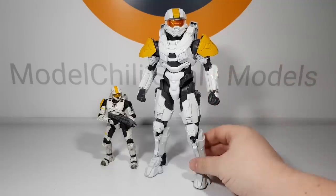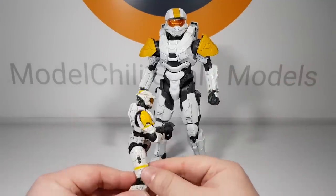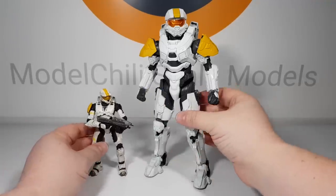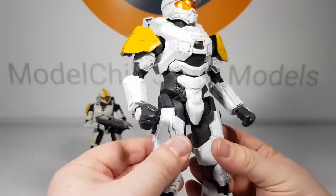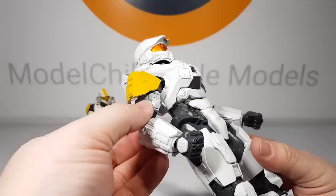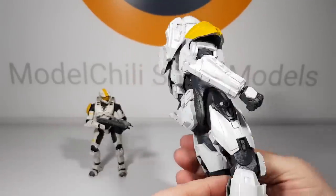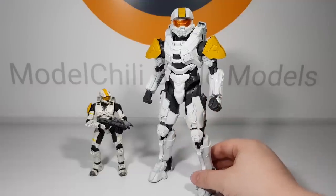And so, as you can see on the action figure, he does have these yellow stripes around the thigh and the bicep. I'm not quite sure if I'm going to attempt the same thing on this. The thigh probably could be quite easy to mask, but the bicep has really difficult shaping around there to get a good mask in. I might see if I've got some spare decals that I could use, but I haven't quite made my mind up about whether or not to do those yet.